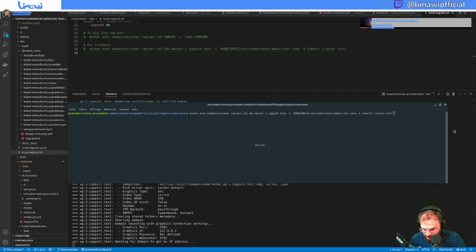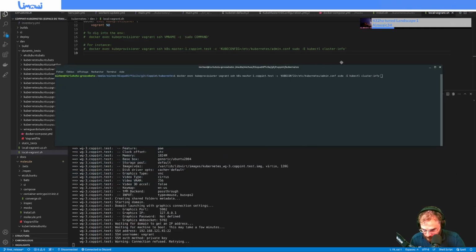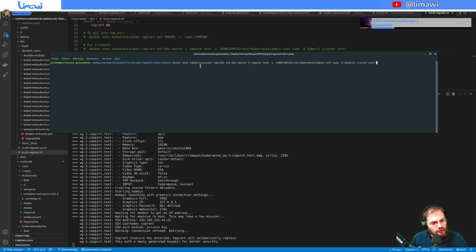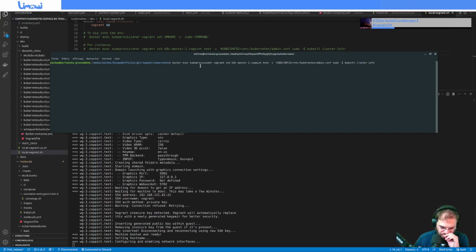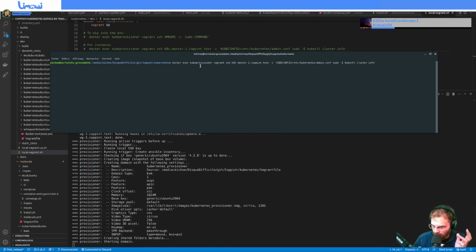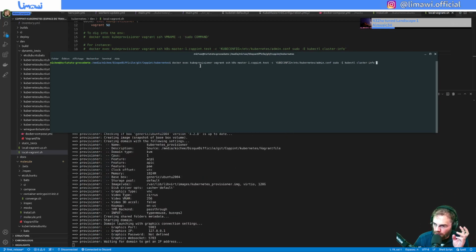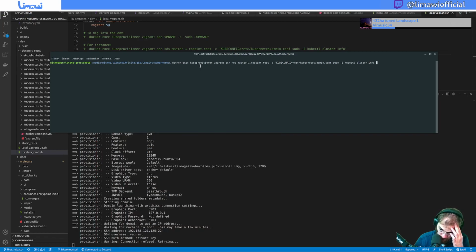We have currently a global container that contains a Vagrant command that is tied to a libvirt, so to a KVM hypervisor.